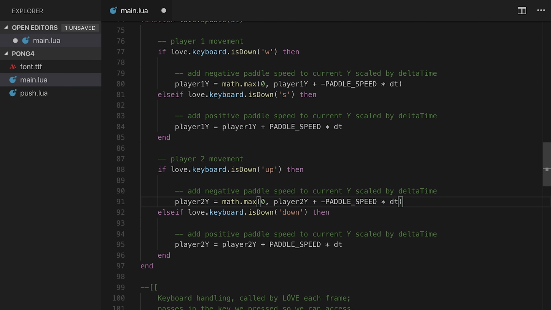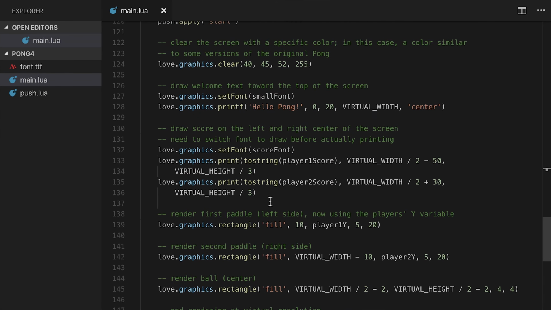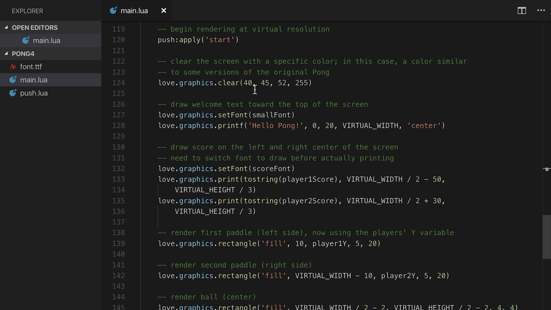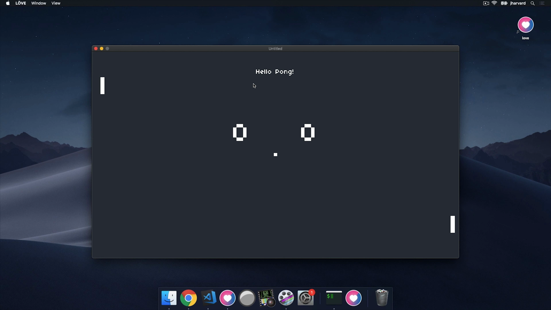If I run this just as a test, I need to also make sure that my clear is set to divided by 255, divided by 255, divided by 255, and divided by 255. If you see this in any Lua code that you're experiencing thus far, it's because the older version of Lua had regular RGB values, and the newer version has floating point values. So by dividing by 255, remember, you can stop that.